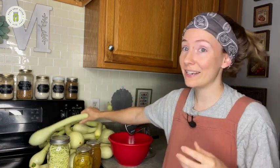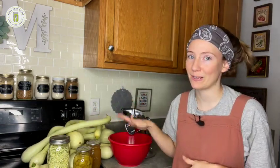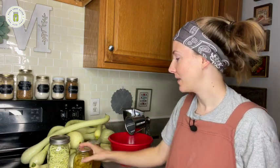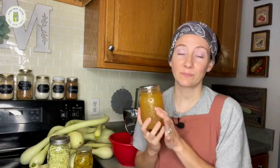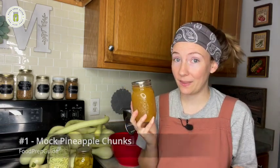It is still prolific, just like traditional Black Beauty zucchini is. So what are all the different ways that we put it up? One way is by making mock pineapple chunks, and you can either can them or you can dehydrate them. We actually have an entire tutorial on dehydrating mock pineapple chunks using zucchini, and I'll link that above.